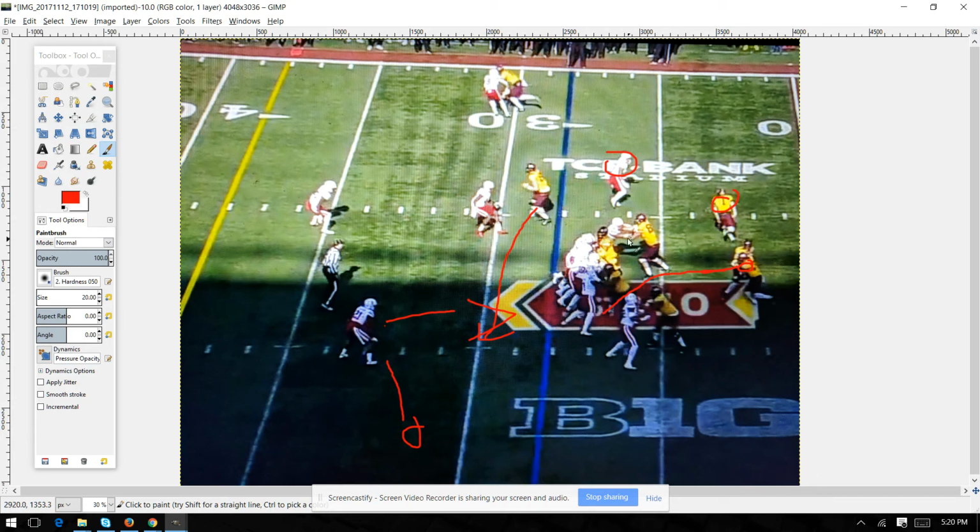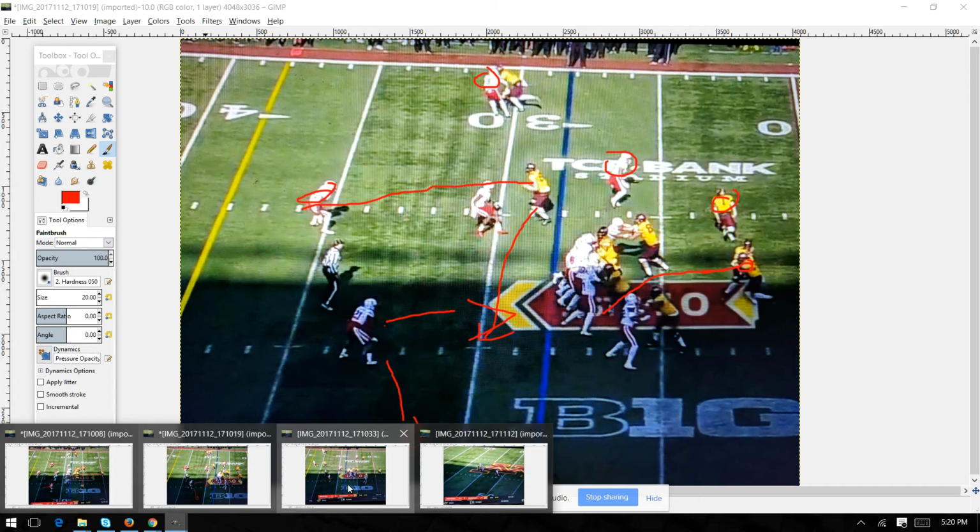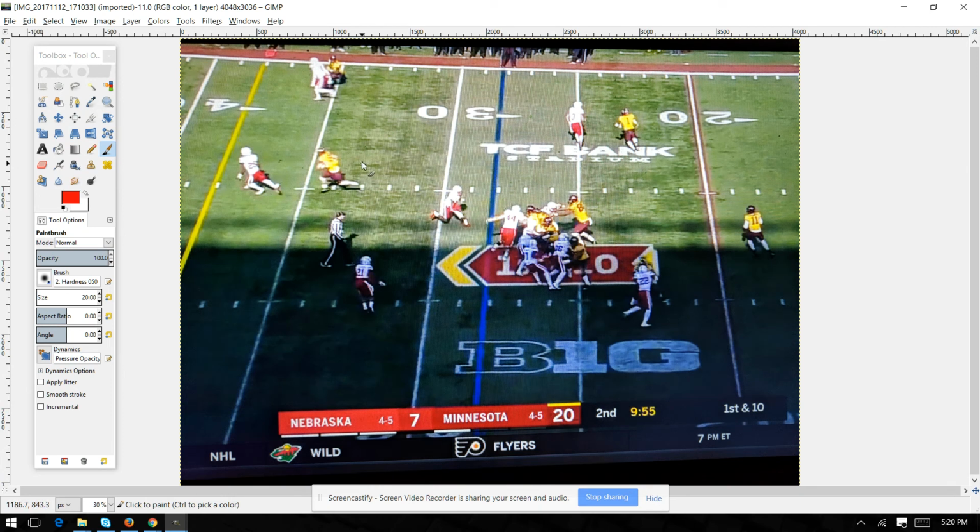But it is a play action pass, and this receiver is actually releasing downfield. And so he's going to be one-on-one with the safety, and you also have a one-on-one with the corner. You can see that the corner is playing with inside leverage, so he's got no safety help, which is a check for the quarterback.